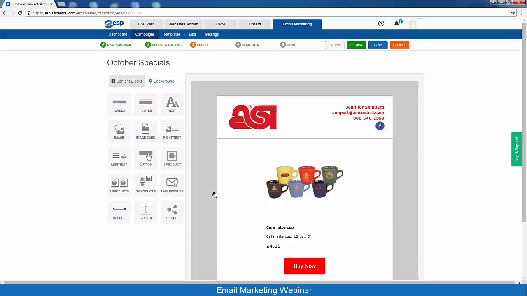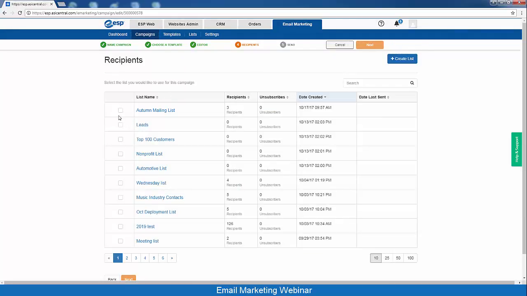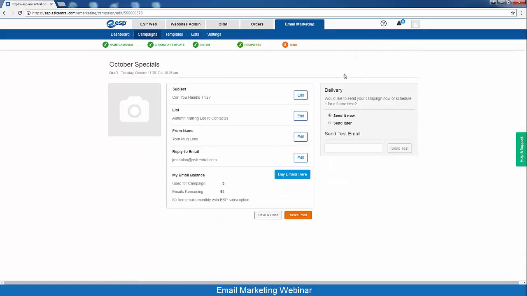Just as when we were editing the supplier template, we have the option to come in here. We can edit any information, we can add additional information. It's up to us, but I just created this and it looks pretty good, so I'm very happy. I'm going to go ahead and continue. Check off that autumn mailing list. Going to hit Next, and I'm back at this end. Again, I can change any of this information right here using these edit buttons.